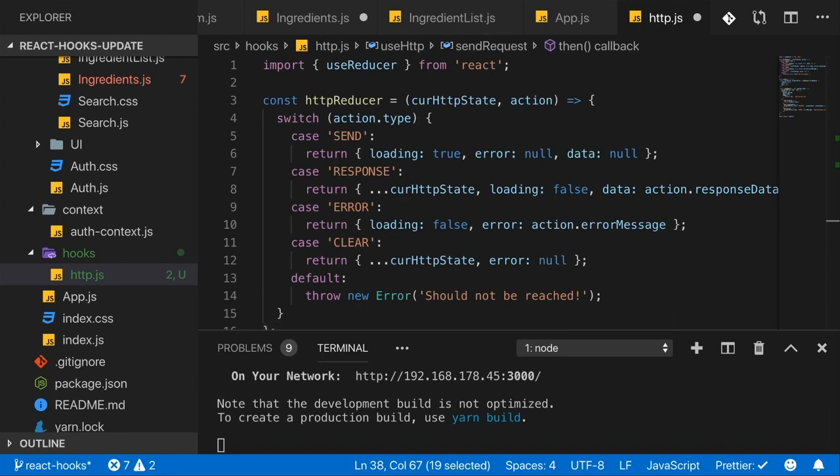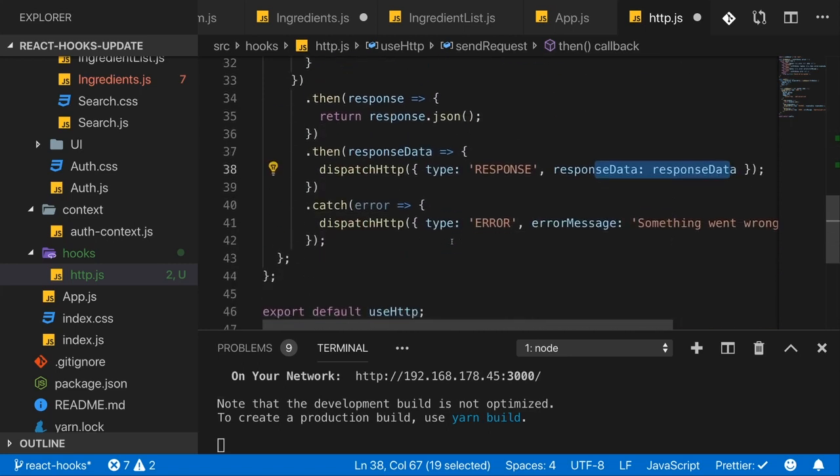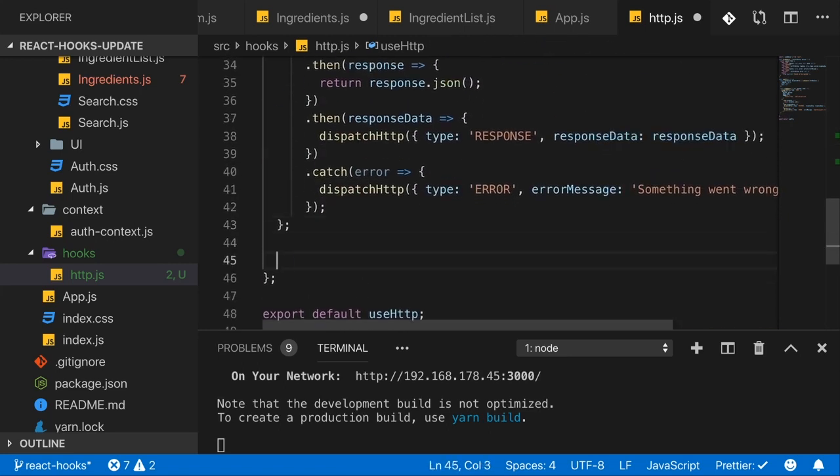How do we now connect this to our component? Well, just like some of the built-in hooks, our own hook can, of course, return something. So here at the end of the hook, I will return an array, but you don't have to return an array. You can also return an object here or a single number, whatever your hook needs.